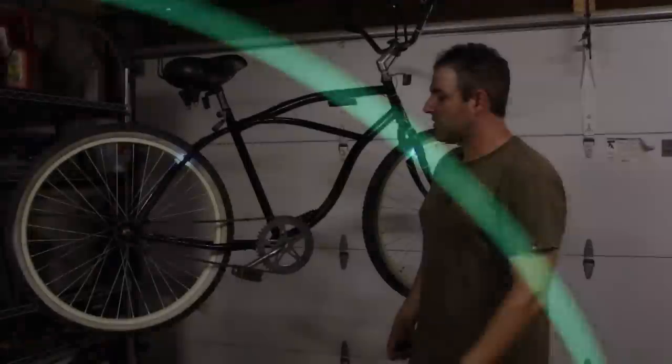After extensive testing and several design revisions later, I'm very pleased with the results. I needed to make this easy to apply to any bike, so instead of using paint, the glowing material is now a high phosphorescent adhesive band that is applied to each side of the bike rims. It's very flexible, so it can be formed to any size rim, no matter how big or small your wheels are.